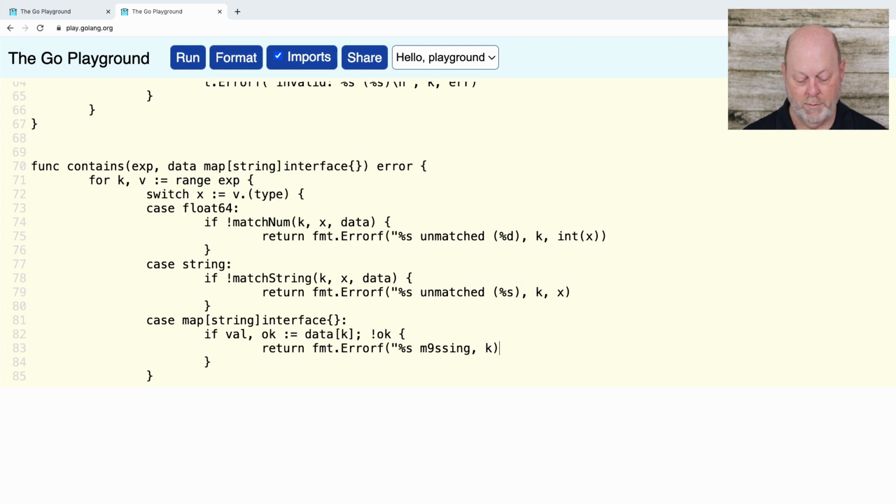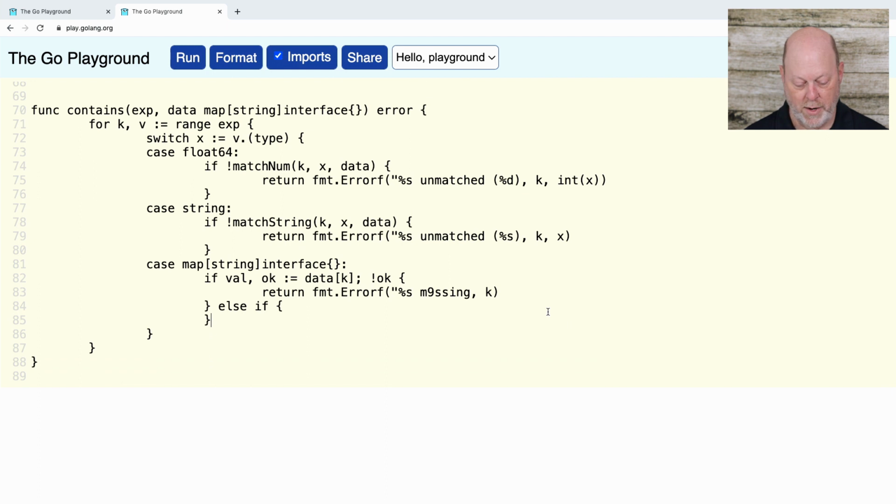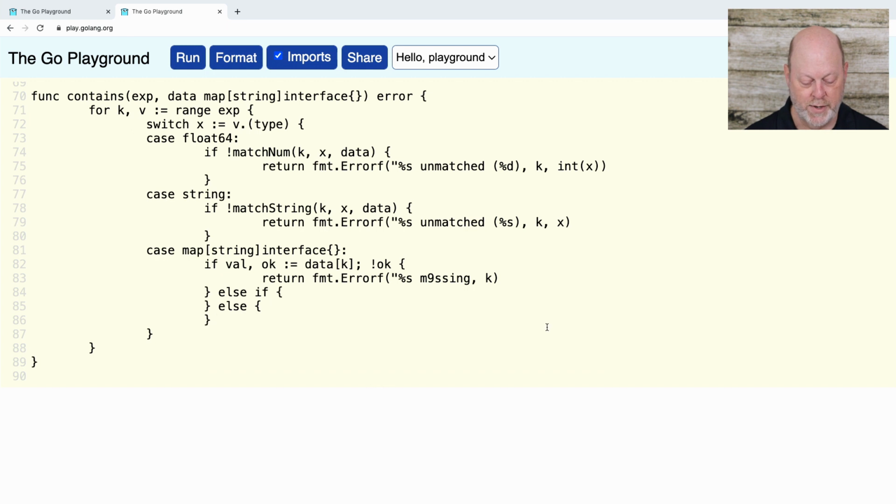Okay, and I'm going to do this a little compactly. I'm going to have an else if, all right, and the else if is going to be the case of the key is there and it is a map of string to interface that I can go look at. And the last case is the key was there, but it was the wrong type. Okay, and I'm just going to go and print that out real quick.